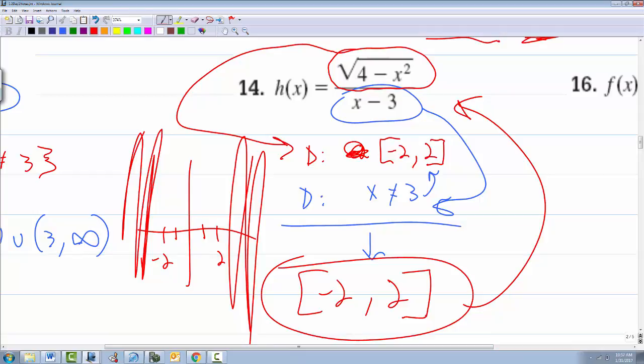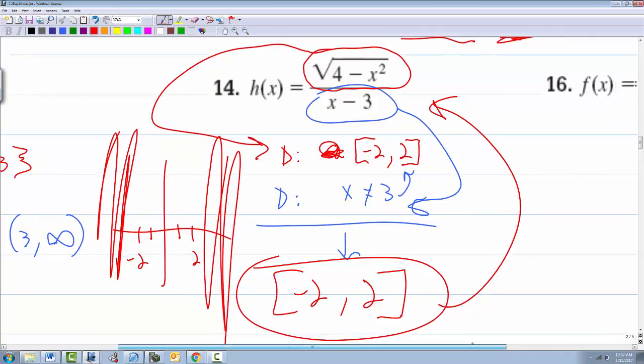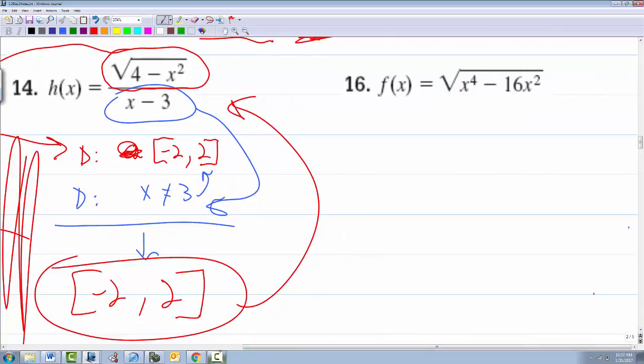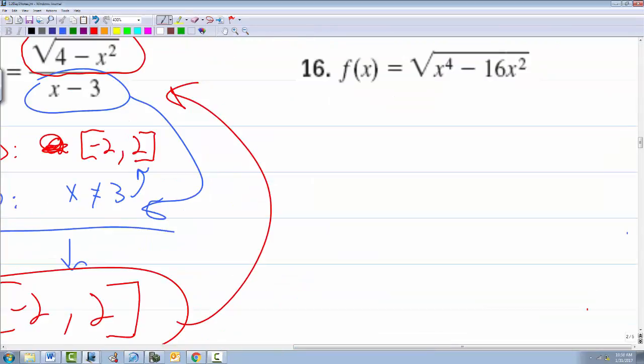We actually could plug in some points for that and figure out what it would look like, but we're not going to. Okay, then this last one, this is a bugger. I showed a method for this, and then what ended up happening is the robots try to use a method for all, and you just got to think. Okay, what can't you take the square root of? A negative.